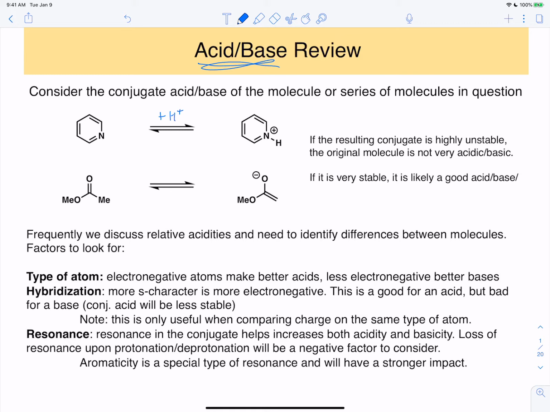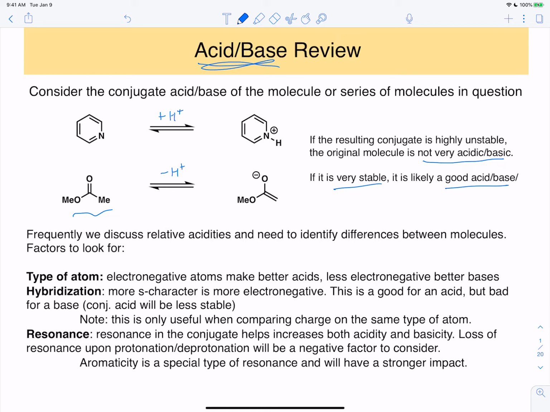So we can see what type of factors might be stabilizing or destabilizing this nitrogen atom along the way. Conversely, if we wanted to look at, say, the acidity of something like methyl acetate, now we're taking away a proton, and this would lead us to an enolate. In general, we're looking to see if these conjugate acids or conjugate bases are very stable. If they are very stable, that means it's going to be a very good acid or base that you started with. If this molecule is highly unstable, it's very reactive, then we're going to say it's not very acidic or basic. So rarely do we talk about this in absolute terms, because usually it's all relative, comparing different molecules in a set. We're going to see which one has certain features versus ones that don't.